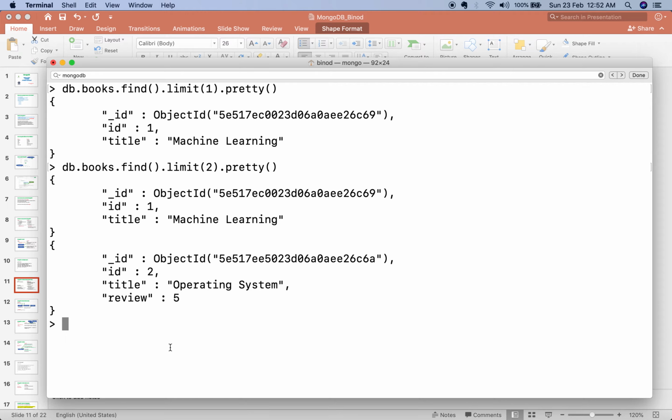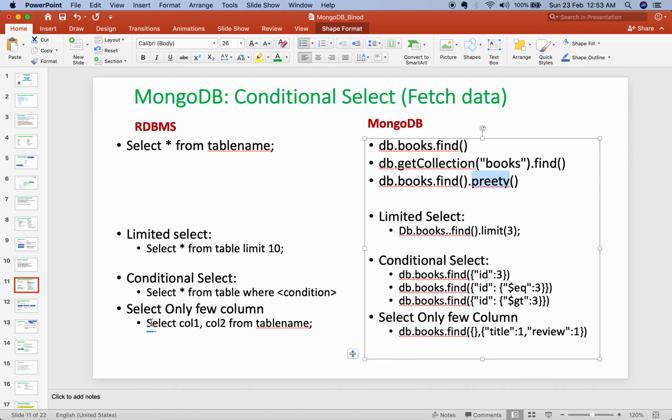Here you can see one record we have only the ID and title, and one record we have the ID, title and review. This _id acts as a primary key, and it has been generated by MongoDB itself. This is not our data. Our data is the ID and title. So you can see we have two records, but the records are different because this is a non-SQL database.